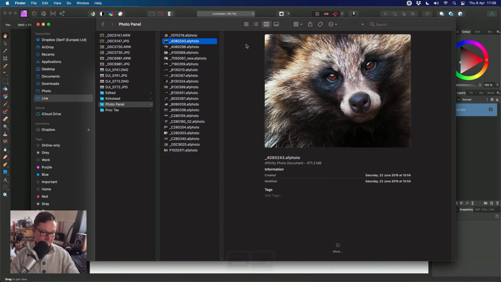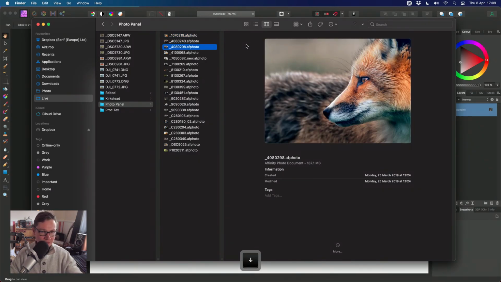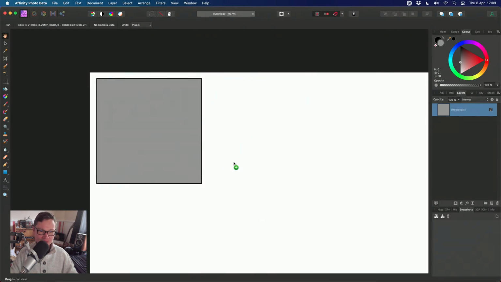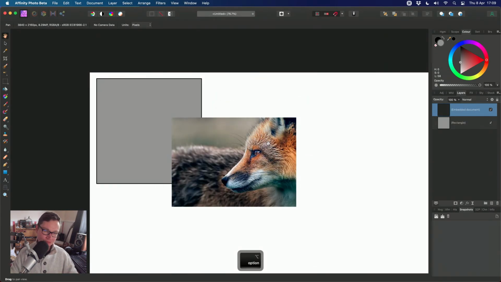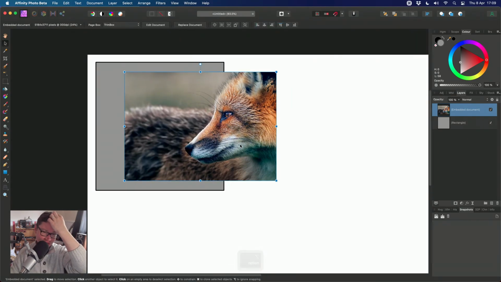And then what I can do is get one of my photo documents, like for example this one, and drag it into my panel document here. Now, this is the great thing. I promise this isn't inadvertently becoming some kind of sales demo, but this is one of the main advantages of using something like Affinity Photo or Designer or Publisher, is that we have a shared code base between all three apps and also a shared common file format. Okay, and you'll see this in Publisher in a few minutes.